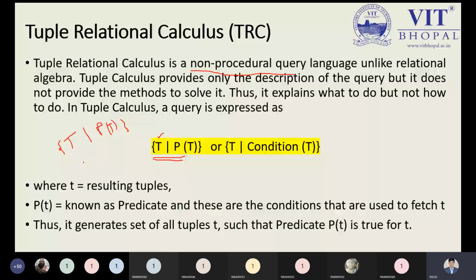Is the syntax clear to all? The symbols we use follow from set theory. Database and any computer science subject is inspired by mathematics, so if you have a little idea about mathematics, we can definitely understand computer subjects without any doubt. So this is a syntax you have to keep in mind. Any doubt here? Yes, please tell me any doubt you have.